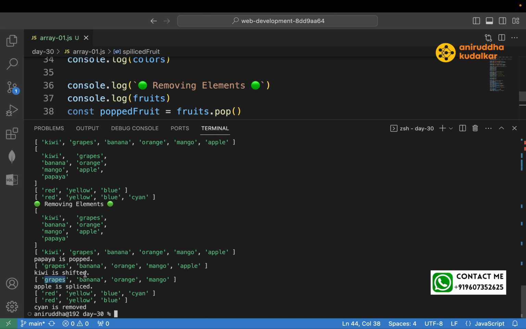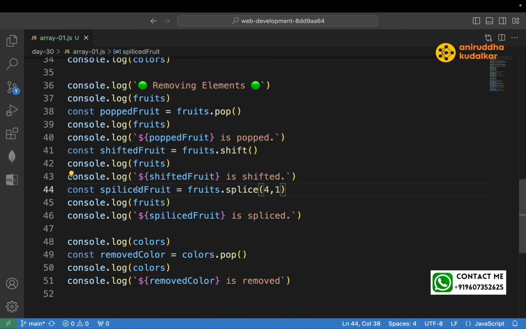So grapes, banana, orange, mango, right? Just a minute. So each shifted over here, then after each shifted, whatever is printed is, so after the popped, this is the normal array, right? So whatever remains after popping, whatever remains after shifting, is nothing but this array.